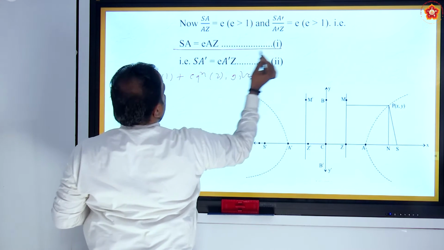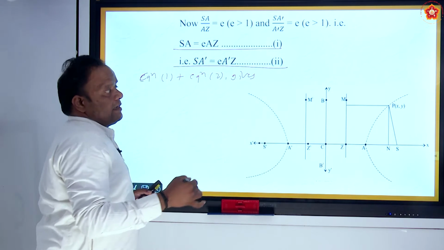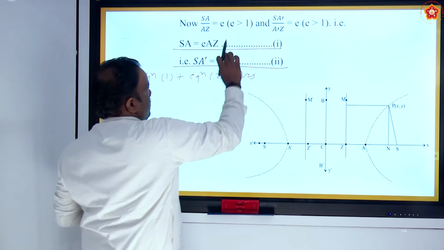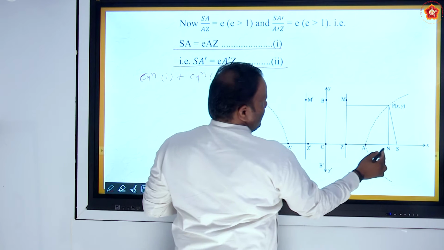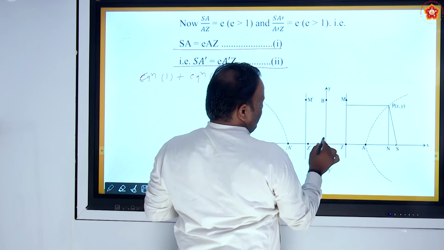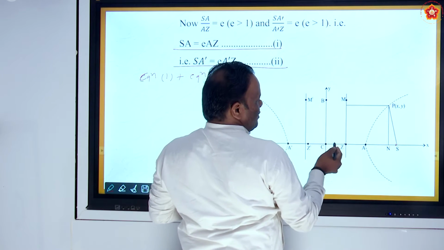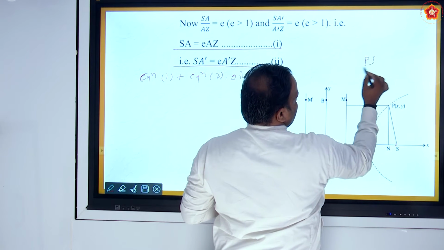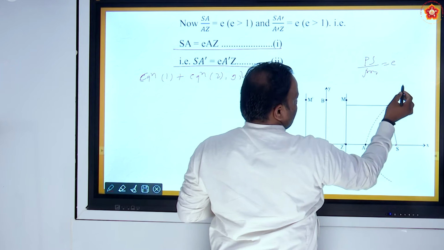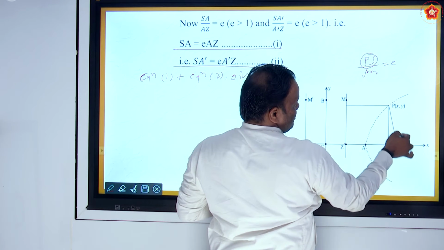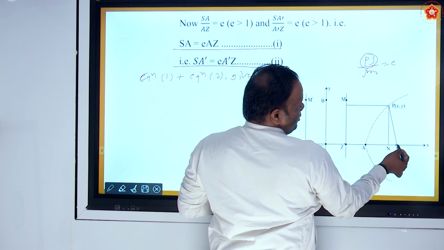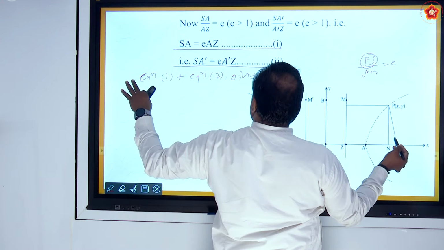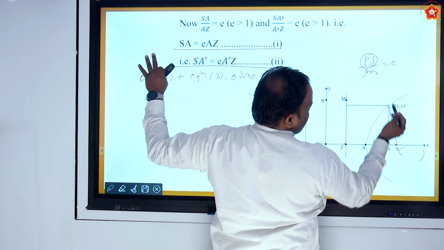These two equations are very important when solving either an ellipse or a hyperbola. The two equations, number 1 and 2, are very important. If you write these two equations correctly, we can find the value of the focus S and the value of Z on the directrix. If you find the coordinates of Z and S, then only can we write the equation of the hyperbola, because we already know the definition PS by PM equals e. We need PM and we need PS. How can you find PS? By using the distance formula. We know P is (x, y). We don't know S, so find S by taking these two equations and solving them under certain conditions. Find S, then find PS by using the distance formula.